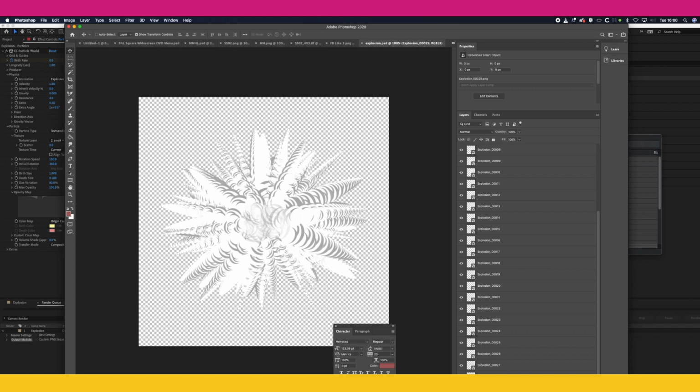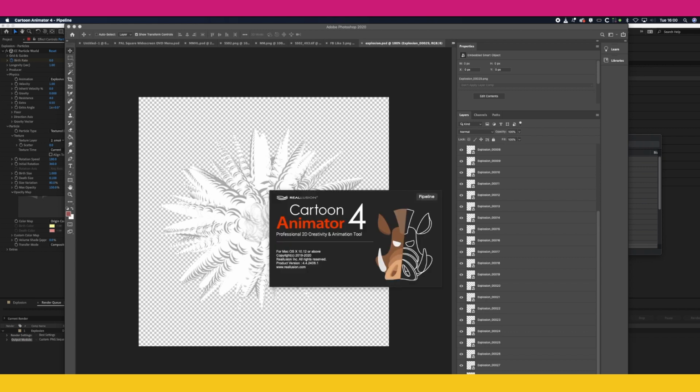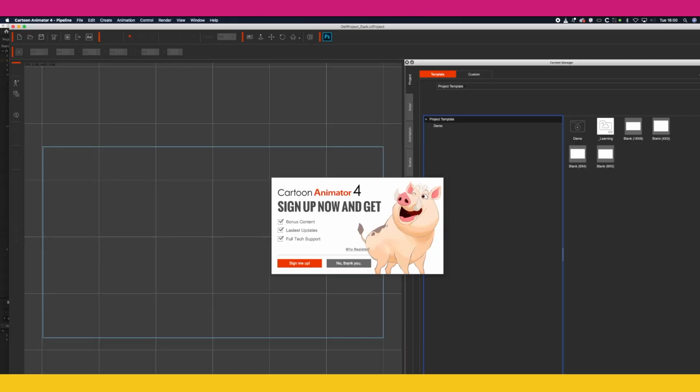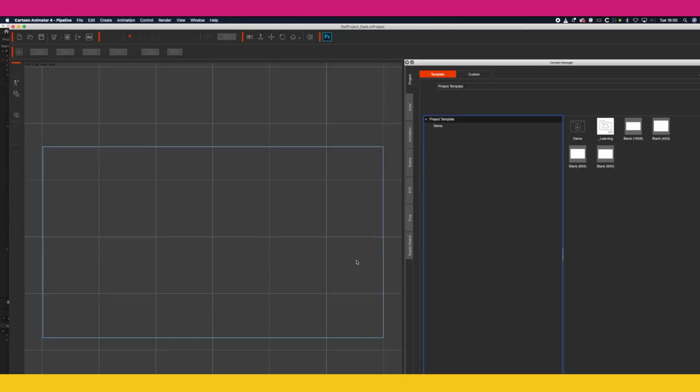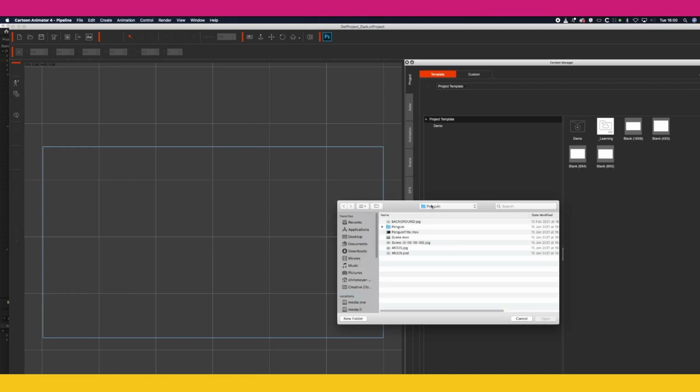Okay, so now we want to open up Cartoon Animator. Click on that, and let's let the spinny wheel finish. Okay, so on the left hand side we want to go to Create Media, and then we'll click on Prop, and then we'll locate our PSD file.